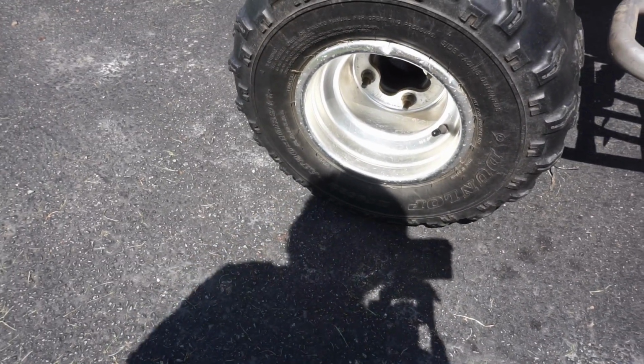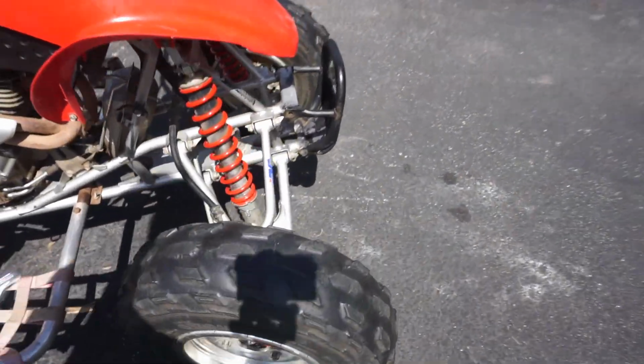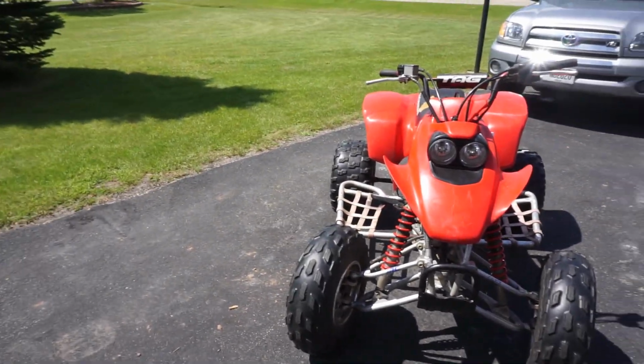I think that's the rotation right there. Or maybe it doesn't matter, I'm not sure. But the front ones are good to go. This is what would be causing the wheel wobble. All right, let's take it for a ride, see if that fixes the problem.